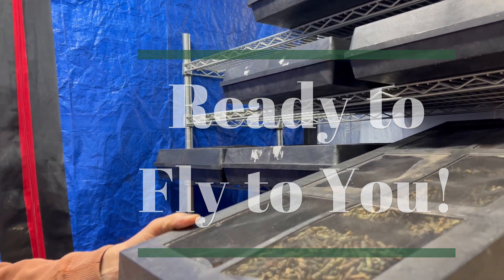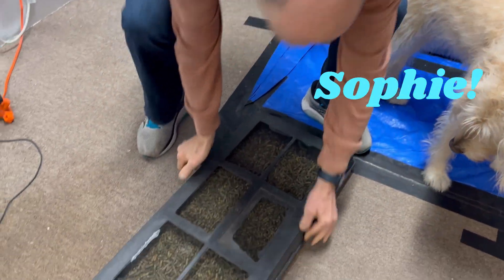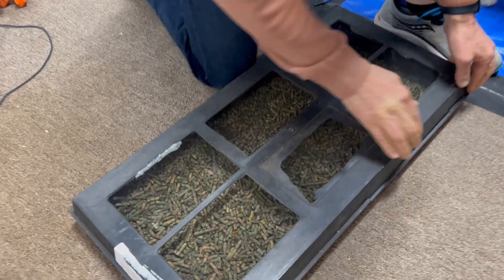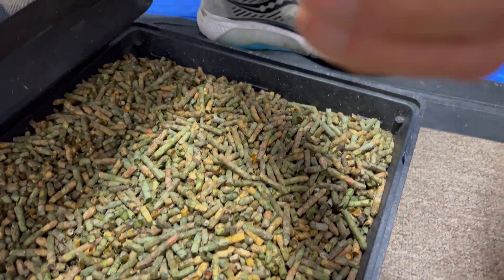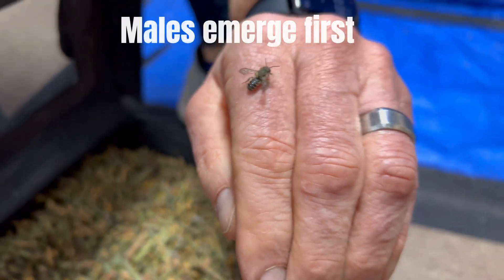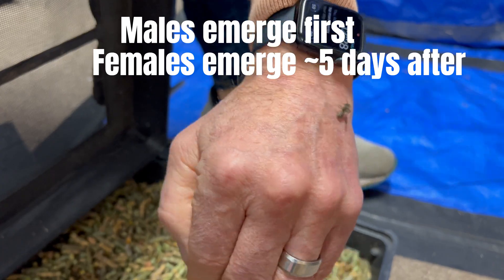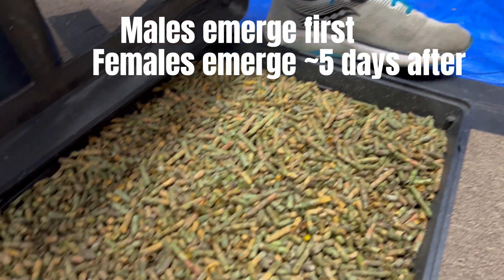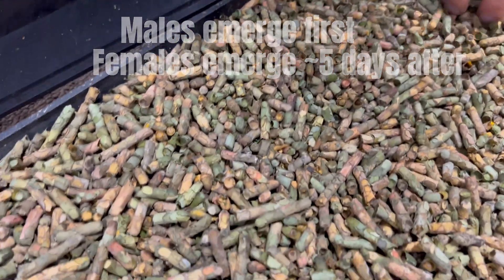And we're doing this literally this week. So even inside here, this already has some little guys coming out. Here's a little — actually this is a native leafcutter bee and off she goes. So we're all ready. These bees are coming out and being shipped across the country in just a few days.